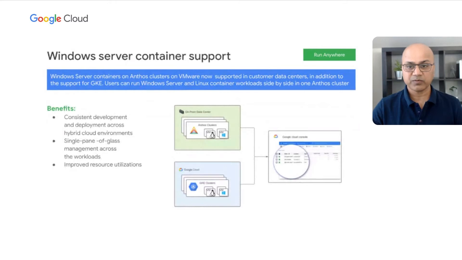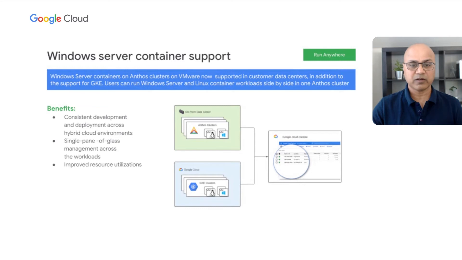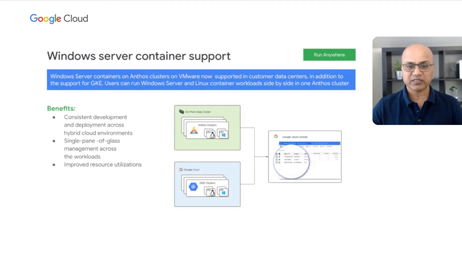Last year, we announced support for Windows Server containers on GCP, which lets you take advantage of containers without porting your applications to .NET Core or rewriting them. We have now enabled support for Windows Server containers in Anthos for VMware in your on-prem environment. By running Windows and Linux workloads side by side, you get operational consistency and efficiency. There is no need for multiple teams specializing in different tooling or platforms. Mixed workloads can be configured on a single cluster, and the ability to manage policies from the central control plane further simplifies management, while bin packing multiple Windows applications drives better resource utilization and license cost savings.